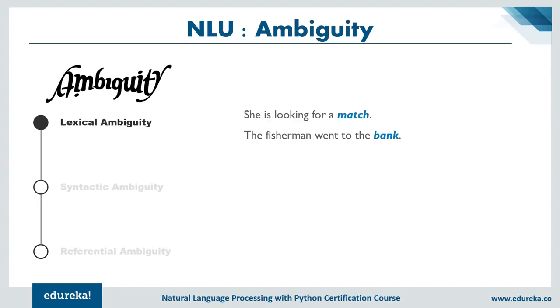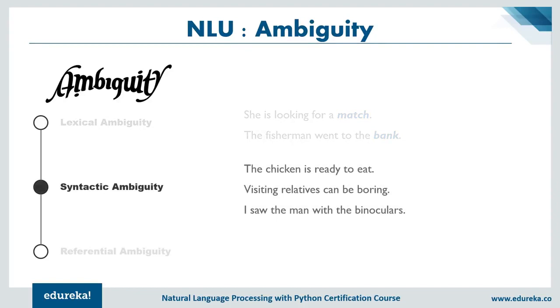You never know. Now, coming to the second type of ambiguity, which is syntactical ambiguity. In English grammar, syntactical ambiguity is the presence of two or more possible meanings within a single sentence or a sequence of words. It is also called structural ambiguity or grammatical ambiguity. Taking these sentences into consideration, we can clearly see the ambiguities faced. The chicken is ready to eat. So here, what do you infer? Is the chicken ready to eat its food, or is the chicken ready for us to eat?